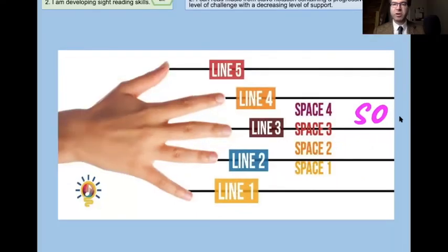When you read music, you can use your hand to pay attention to the five lines and four spaces where the music goes. In this song, so is on the second top space.